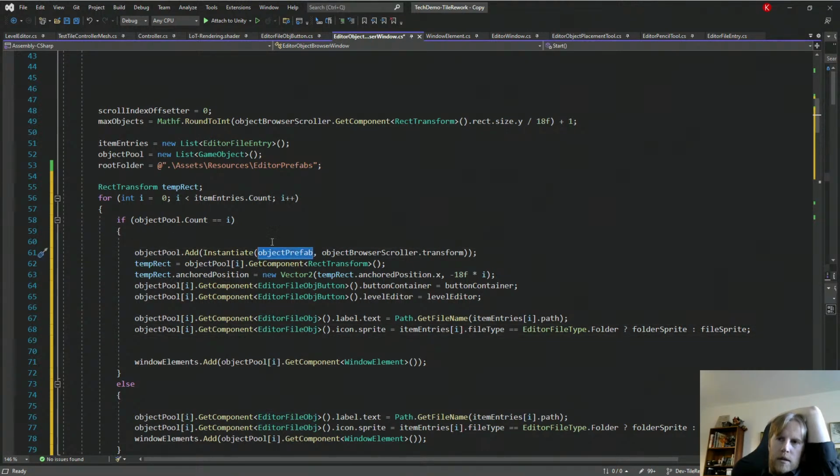All right, this is the file entry. That's what's getting spawned here.